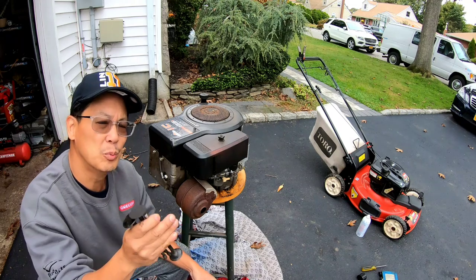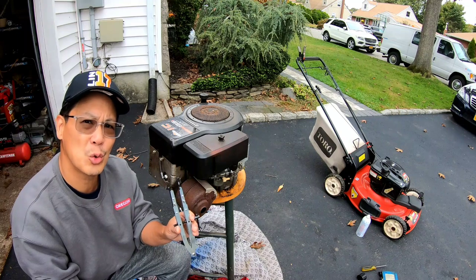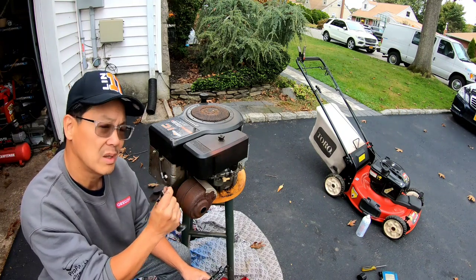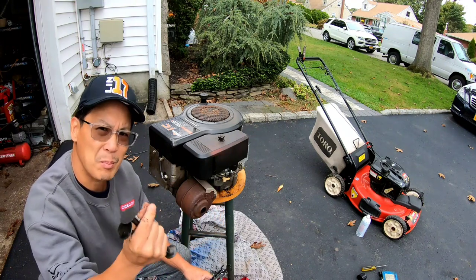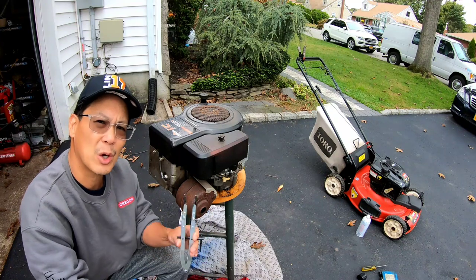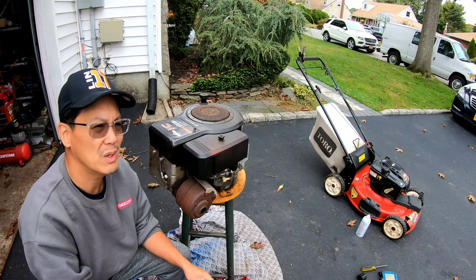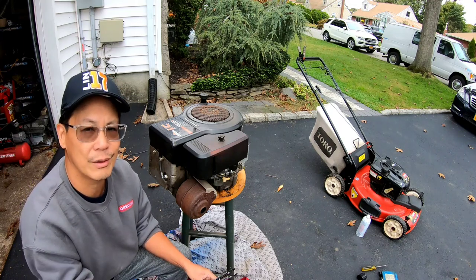It's really difficult to remove valves from a flathead because you need a Briggs spring compression tool, and you compress the spring, give it some clearance so that you can take a magnet and suck out the two keepers that hold it in place. It's even harder to put it back without tweezers, so it's kind of a tough job, and I've been putting this off for like a year.